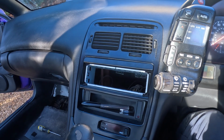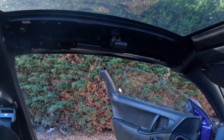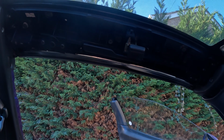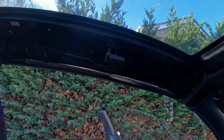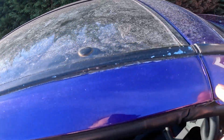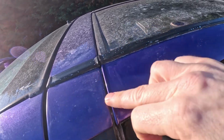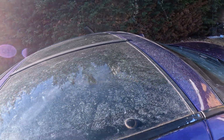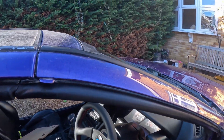So inside the car, this is a 30-year-old car, so this is quite common, the brackets here break and the trims go all manky and stuff. In fact, this T-top I actually got as a replacement because the one I had got a lot of rust on it, because it's quite a common thing that these will get rusty either here or here, and sometimes these little plastic bits as well, they break off. That's quite common. So I got a replacement from Iffy over at Birmingham, because I tried to weld it up and the metal's so thin you can't weld it. So obviously I'll just replace that.